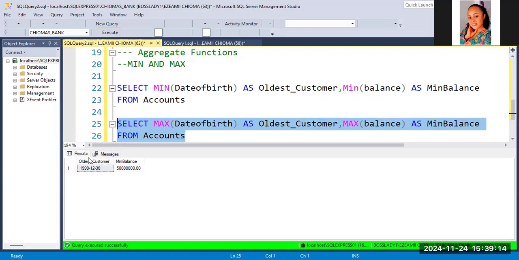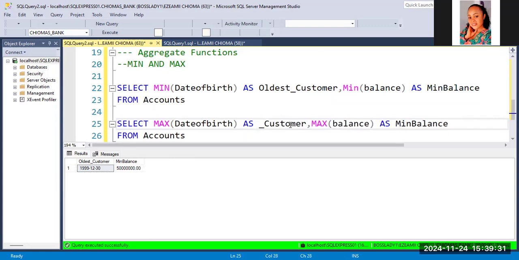Our youngest customer was born 1999, December 30th. And then our customer with the largest balance. Sorry, I didn't change the column name. Whatever you name your column, that's what it's going to show, so I didn't change it, and that's why it's still giving us that.